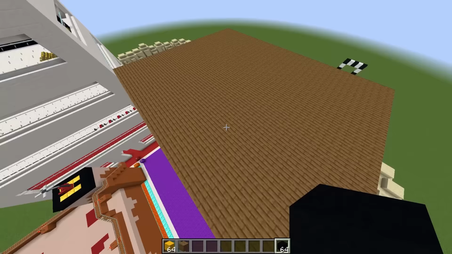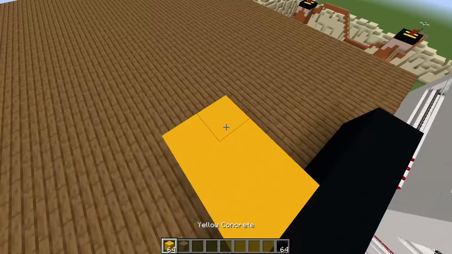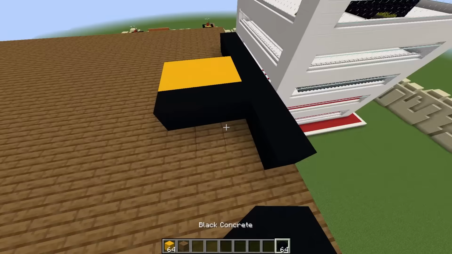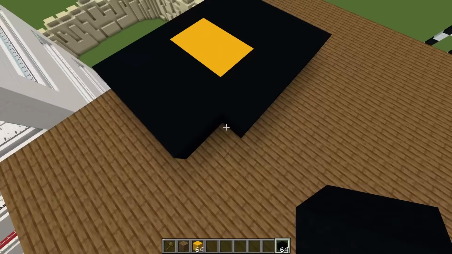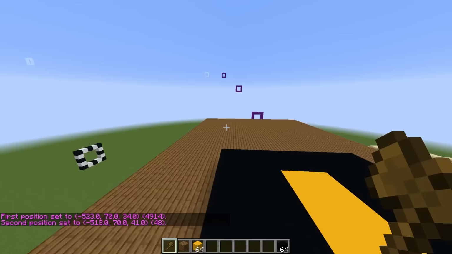Let me just go ahead and put down a bunch of blocks just like this. And okay, now this is gonna be a nice runway here. Let's go ahead and put down a bunch of concrete and a bunch of these yellow lines to make it look more like a plane runway. There we go. I think that should be good. And now let me go ahead and select it with my wand, and then I can just run the command //stack to stack it. Boom, there we go. Now we've got a nice long plane runway.